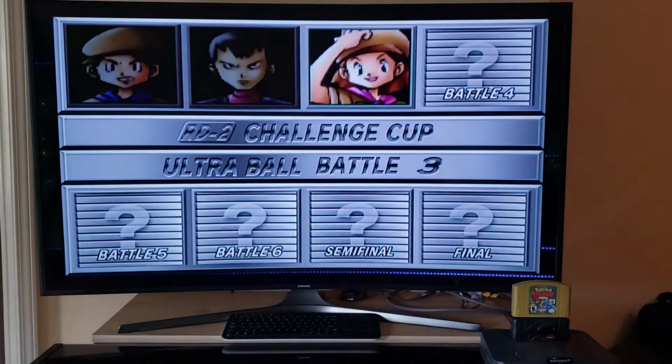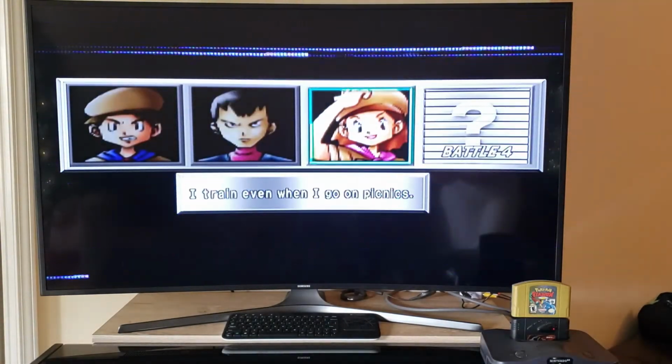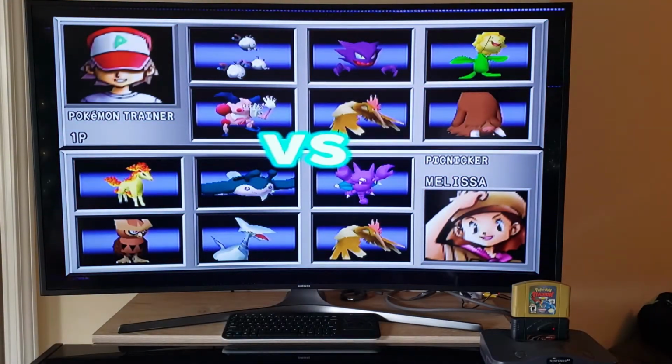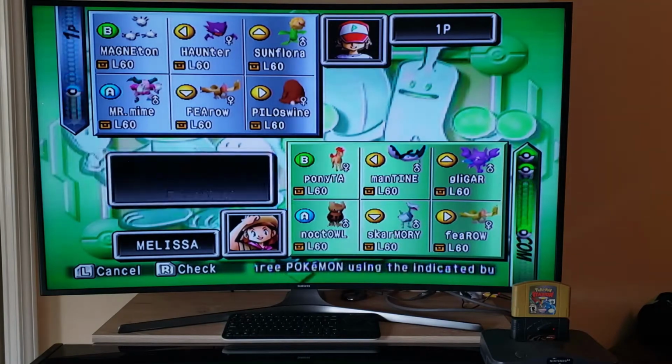So give it a couple tries, maybe 3 or 4, and make sure you have a decent party with decent moves and type varieties. That way, when the glitch or the code does not work, when you press L and R and it doesn't knock out all your opponent's Pokemon, at least you'll have a fighting chance.